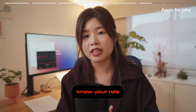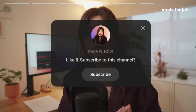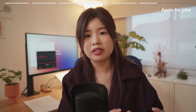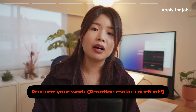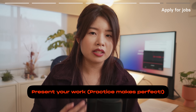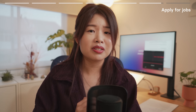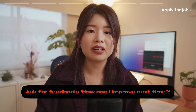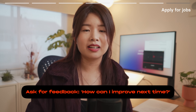Know your role. A product designer should not be expected to code, do graphic design work, or shoot videos for marketing. If the company expects you to do work outside of UI UX design, understand that this would affect your growth as a product designer. You will also need to learn how to present your work — communication, presentation, and storytelling skills are super important as a product designer. Before each interview, keep practicing at home until it becomes natural. After each interview, my personal hack is to ask for honest feedback and ask how you can do better next time.